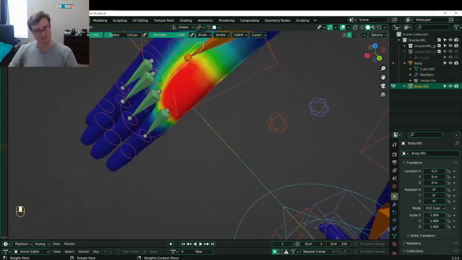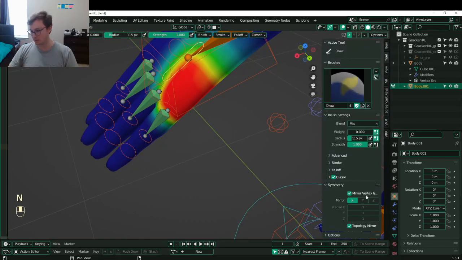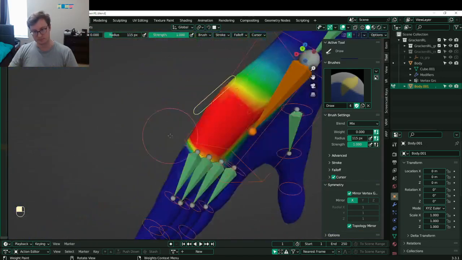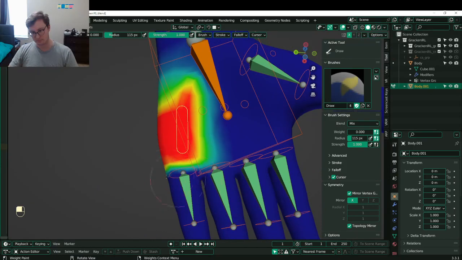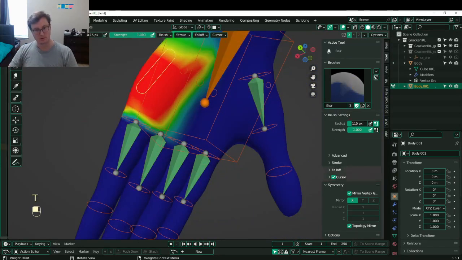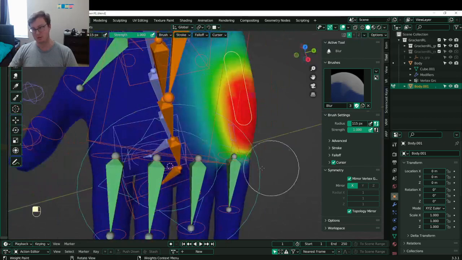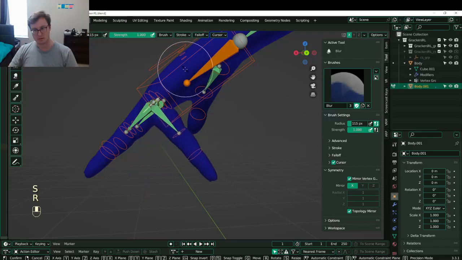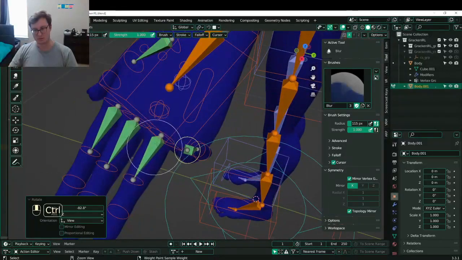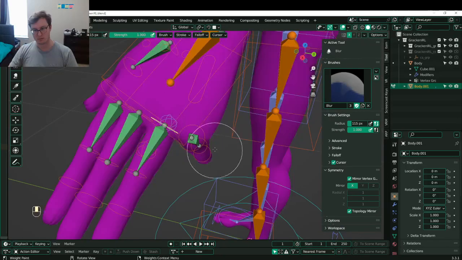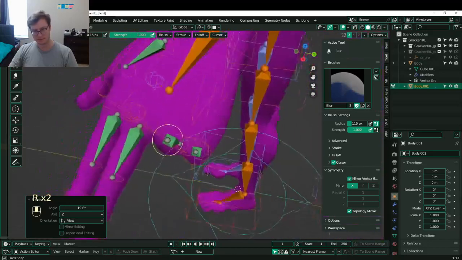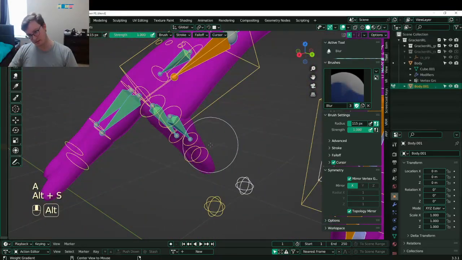So something else, this one, has too much influence. And let's make sure our symmetry is enabled. Yes, it is. Blend. And then double check that movement. All right, that looks good.